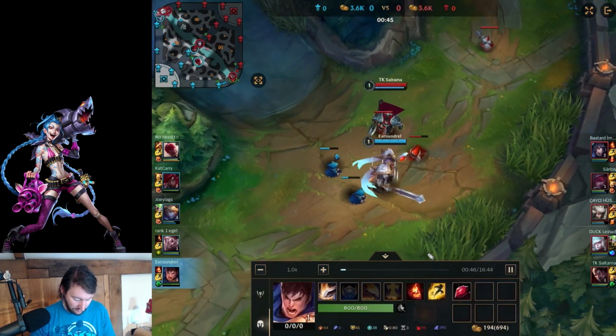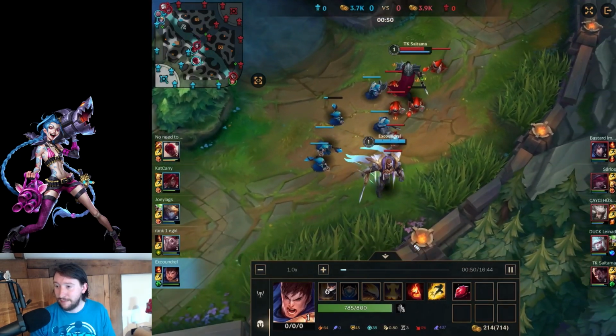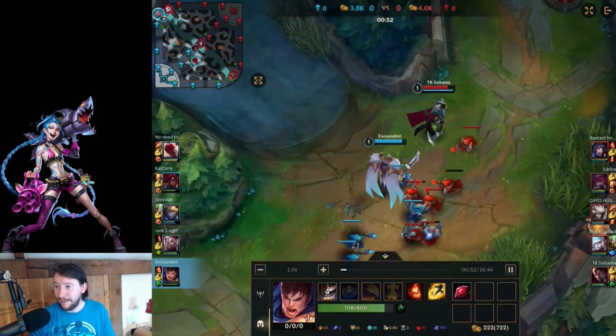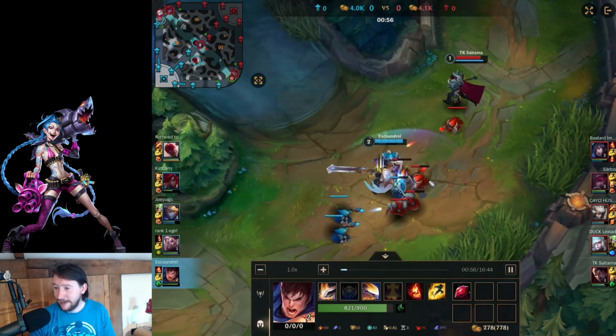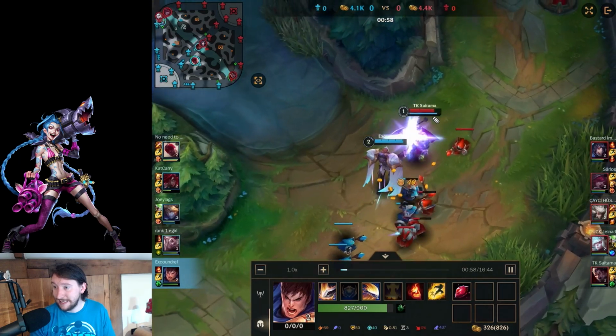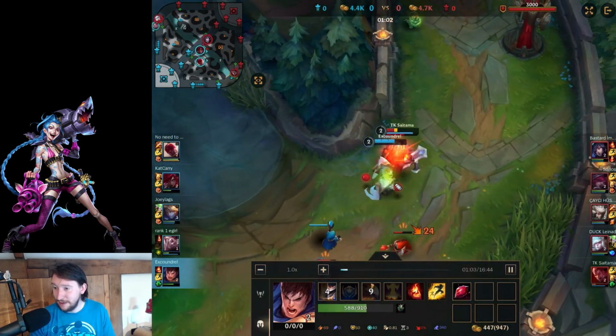So, I'm going to show you again with the Grasp of the Undying procs. I'm building up stacks now. Slap him on the head. Didn't get the Grasp of the Undying proc there because it timed out. But again, I'm about to hit level 2 here, right? About to hit level 2. And as soon as I have a Grasp of the Undying, if he steps up, slap him on the head and just spin on him. Like, he stepped up to the minion. Like, this is absolutely ludicrous.